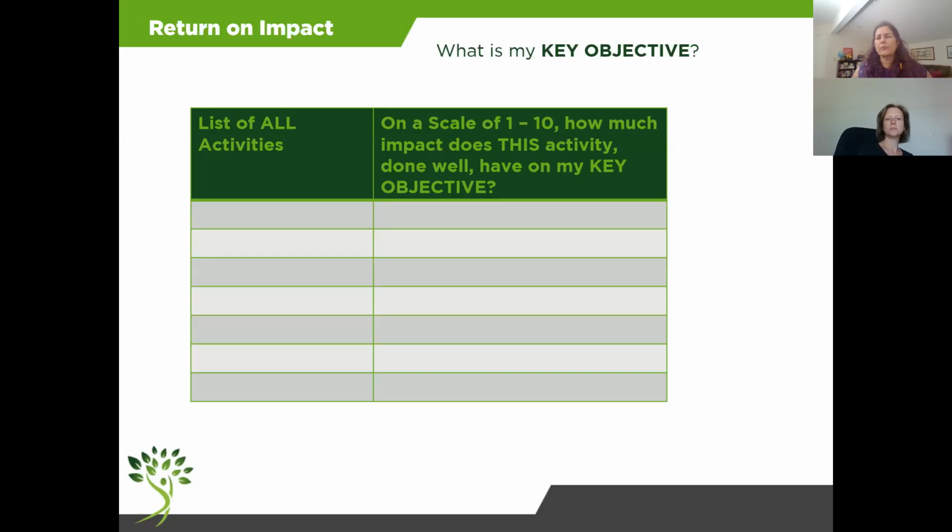I went through this exercise with one of the people in accounting and I said, what is your key objective? I just want to hear from you what you think the key objective was. Whoever's willing to just shout it out, go ahead. You have to unmute yourself to do that, of course. I don't know, it just sounded like get the accounting reports out on time and accurate. Yeah. Anyone have a different answer?